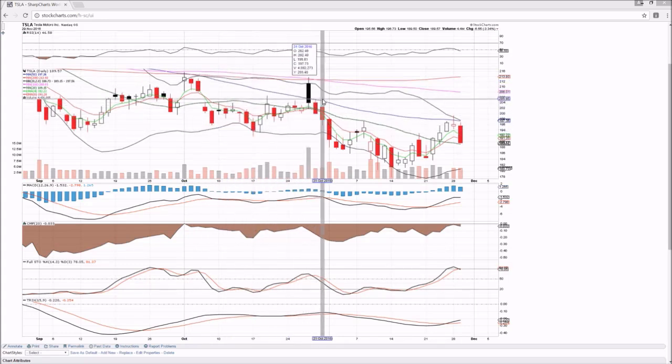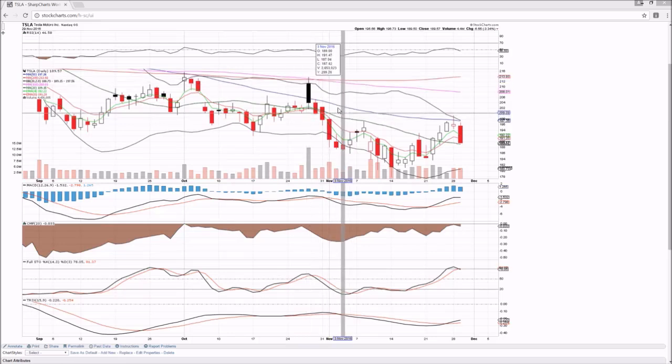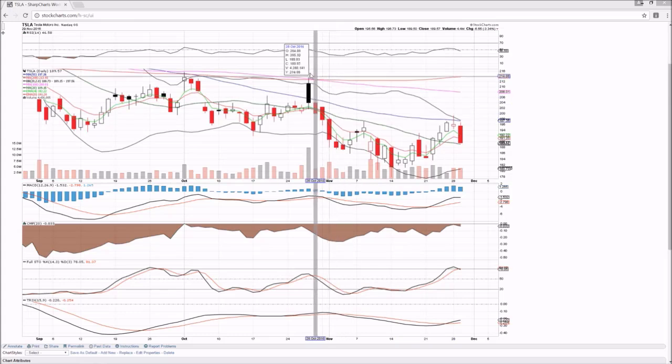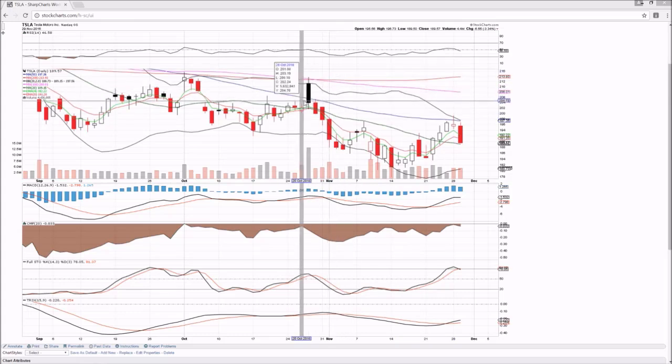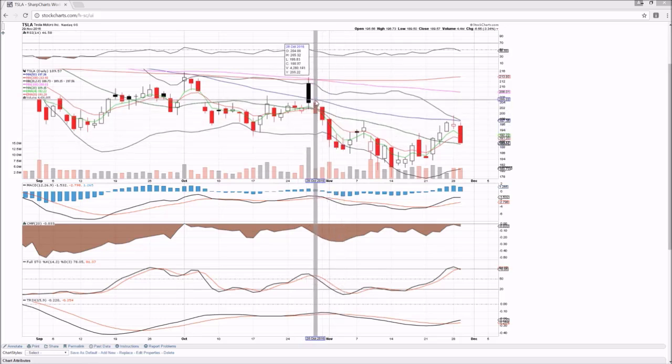This big black candlestick indicates that the bulls saw a gap up open. Look where the high of the day rejected. The 100-day and 200-day moving average resistances, and then by the close of the day, we couldn't close above that 50-day, so that 50-day acted as resistance yet again. And then look at the 5-day dump that followed.